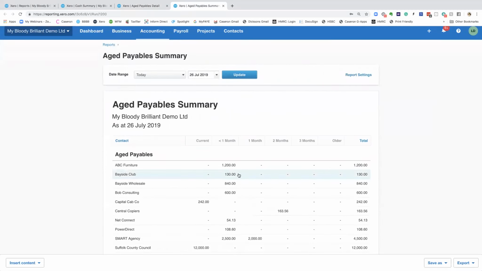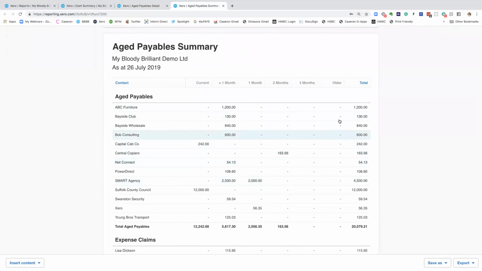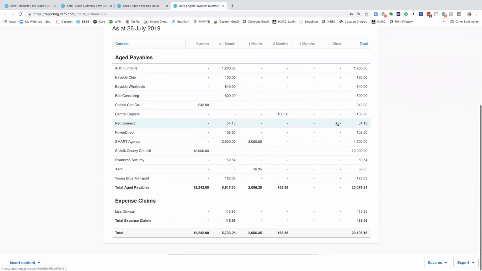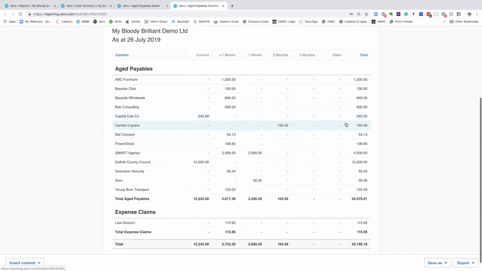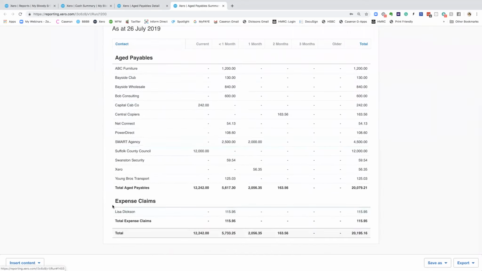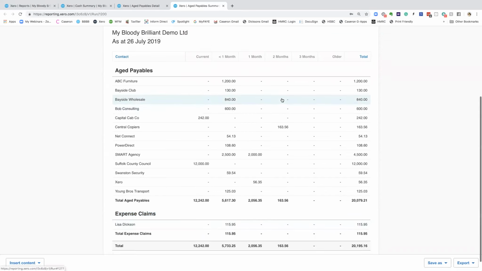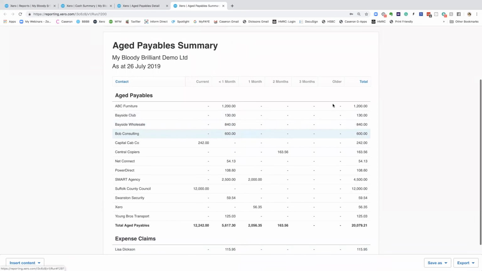Now on this one, likewise, this is a bit more of an expanded view. It's a bit more user-friendly for users who use iPads and mobile phones. And actually a really good thing here is it also includes any expense claims as well. So if you do have staff members who are submitting expense claims, we can see these down here. And luckily it separates these out as well. So generally speaking, expense claims get paid fairly promptly. So it's quite good to have this isolated out so you know exactly what is due to staff.